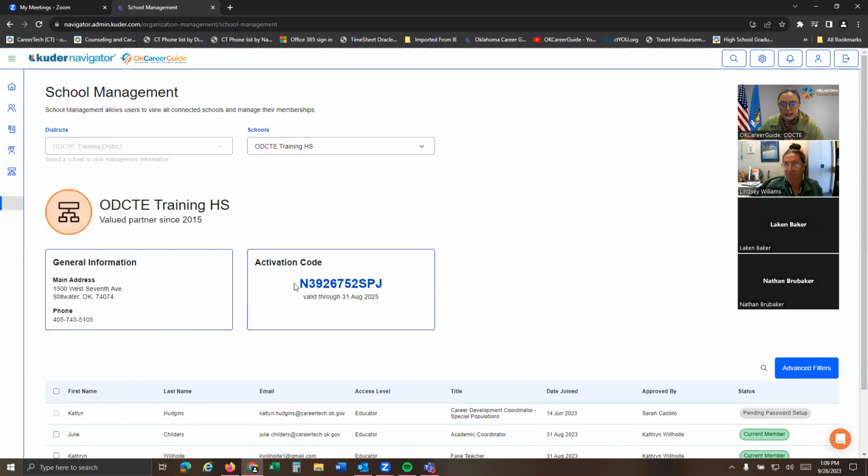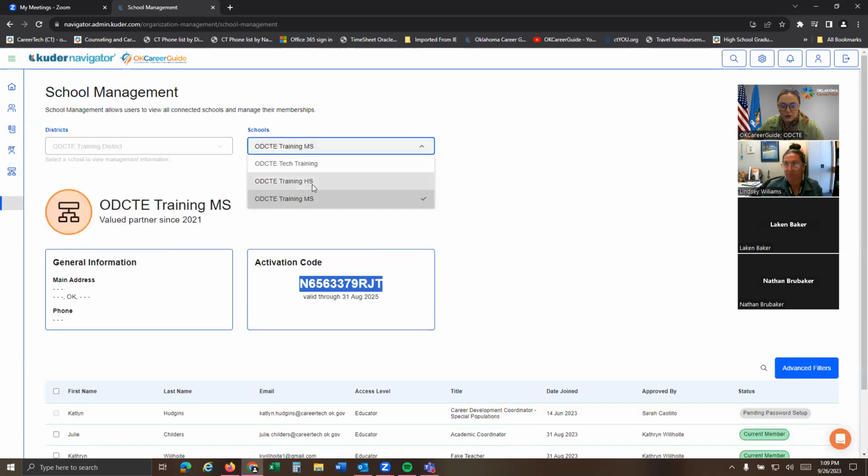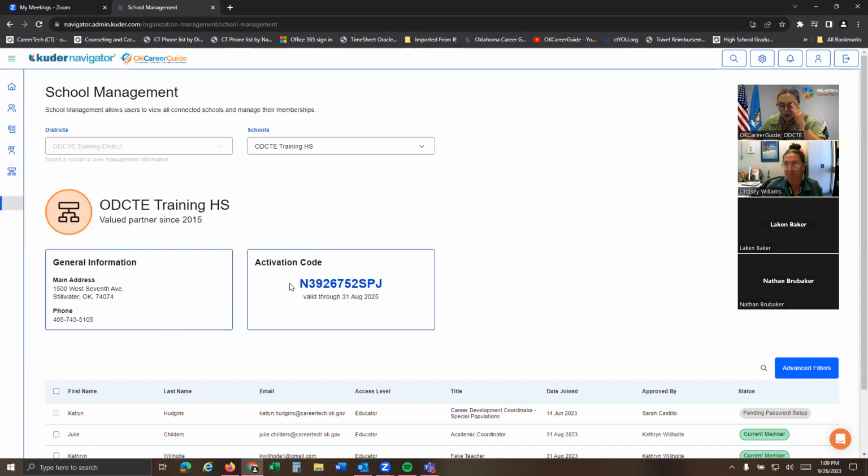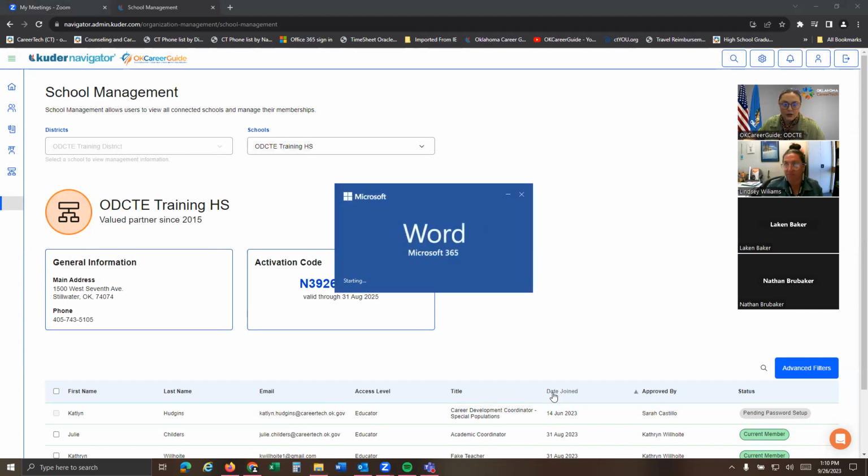right here, you're going to see activation codes, and these are specific to each site. So for example, our middle school training has a specific activation code versus our high school. And this code allows you to move students from one site to another. And so why this is important is if you have students in the middle school who maybe have moved to the high school now, you can easily move those students over to the high school as long as you have your high school encode. I call them the encode.